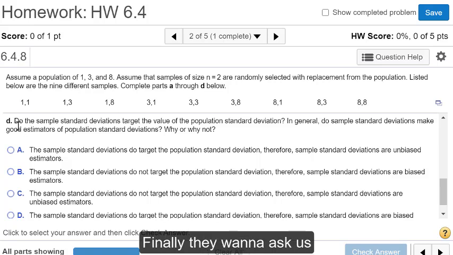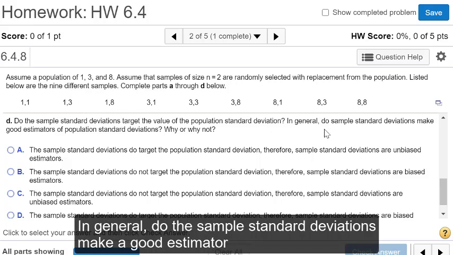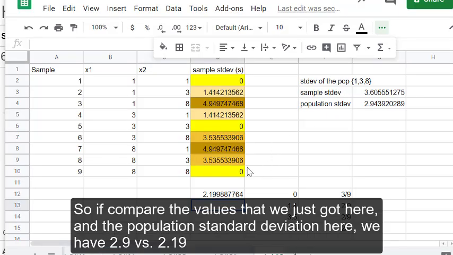Finally, they want to ask us, do the sample standard deviations target the population standard deviation? In general, do the sample standard deviations make a good estimator for the population standard deviation? So if we compare the values that we just got here and the population standard deviation here, we have 2.9 versus 2.19.